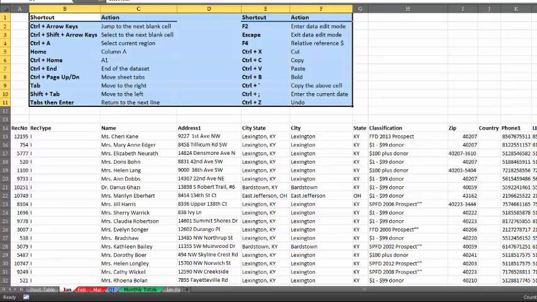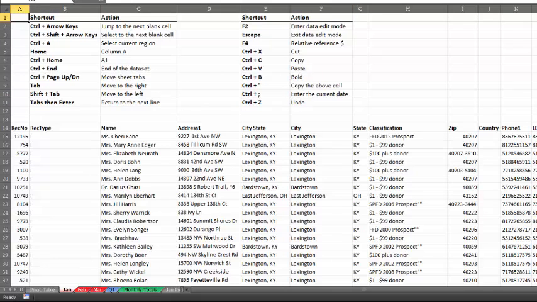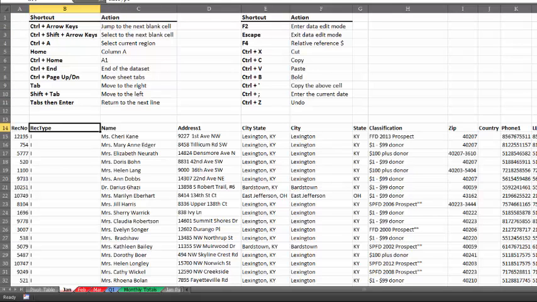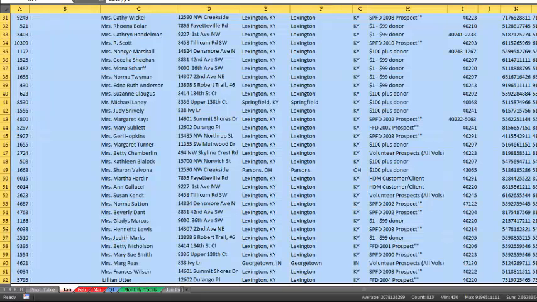Next, Control A. Control A is a method to select an entire area. So for instance, I'm in the left-hand side here on B1. I do a Control A, it selects that entire region. Now if I had my cursor on B14, in that region there, Control A selects that entire region. That can help us in selecting an entire region before you do sorts and things of that nature.